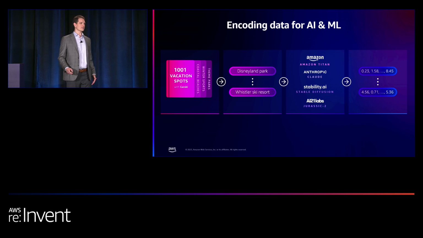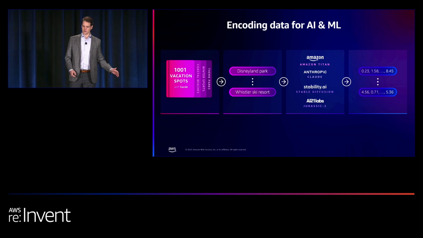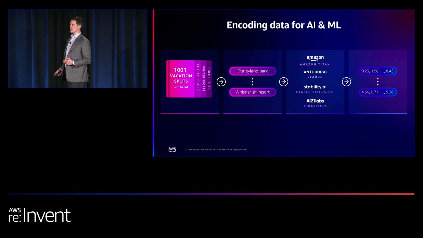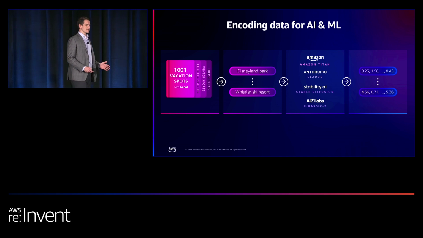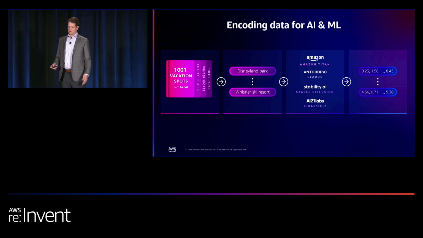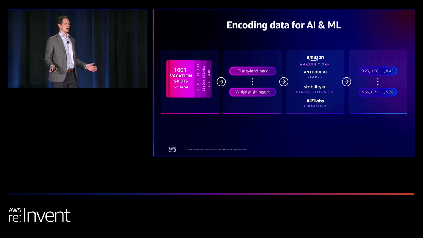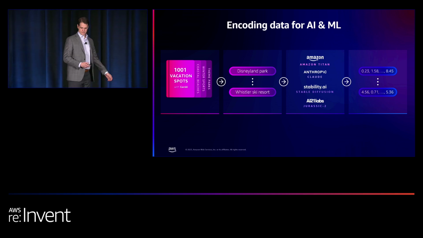In these applications, they tend to encode data in mathematical representations called vectors and vector embeddings that are representative of underlying data, and they're stored in that way for efficient retrieval. Now, there's usually a trade-off in an AI application between the speed with which it can make a prediction and the accuracy or relevancy of those predictions. And that's really what we're going to be exploring here today. Why MemoryDB is a great option when you have large data sets and high performance demands. Vector search can power those user experiences.